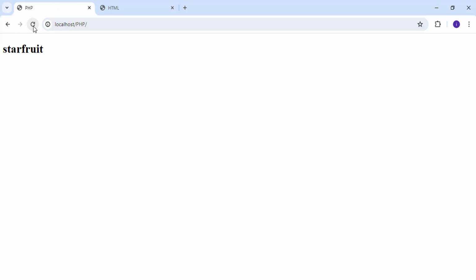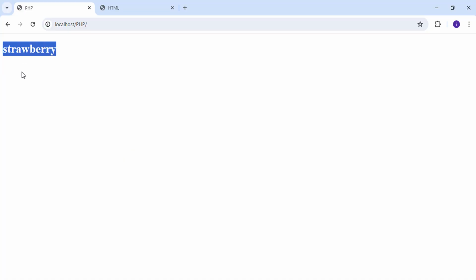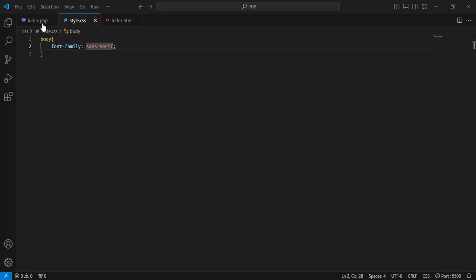Now let me refresh. So the reason why it's not working, let me see. Okay, yeah. The reason why it's not working is because of the browser. The browser has stored some things here. You see, it has stored the previous empty CSS file.